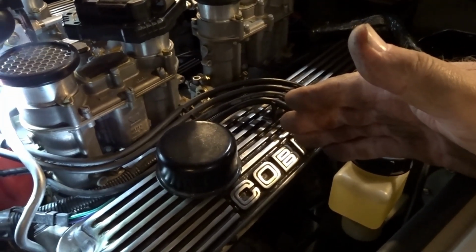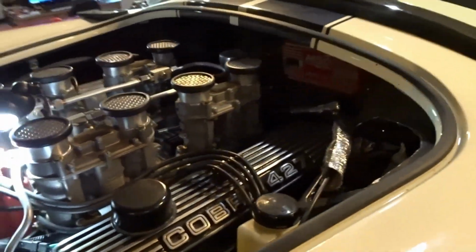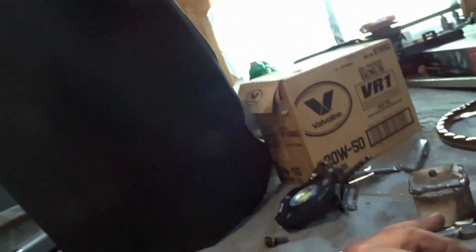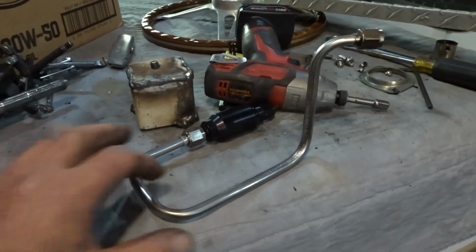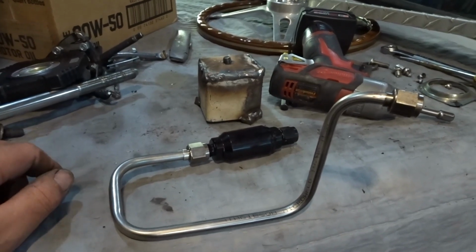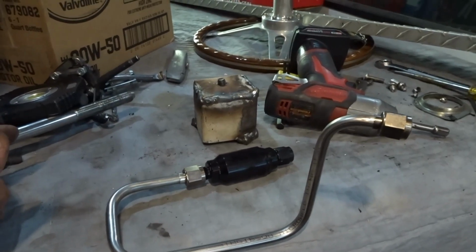So I didn't want to pull any more stuff out of the car. I've done so much, and at a certain point you just get tired of working backwards. But the last thing that was in the way was this piece right here. If you remember, this is our fuel line and our fuel filter that I just installed in the car last week. And I had no choice. That was the only way to get that whole thing out in one piece.